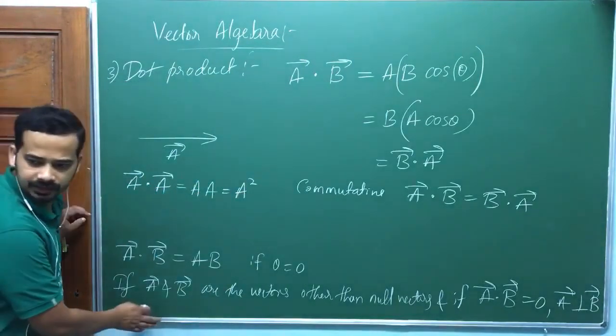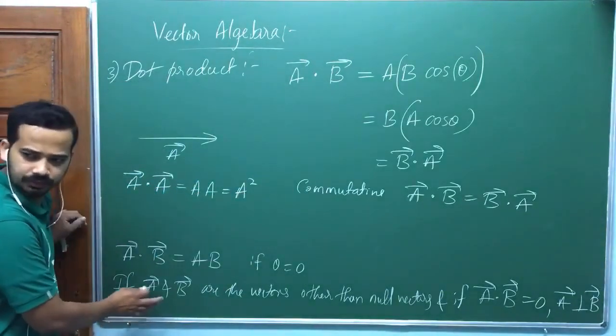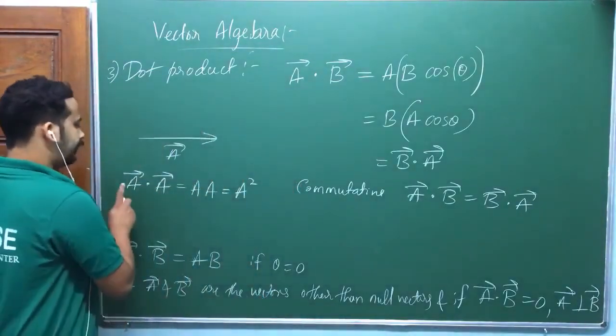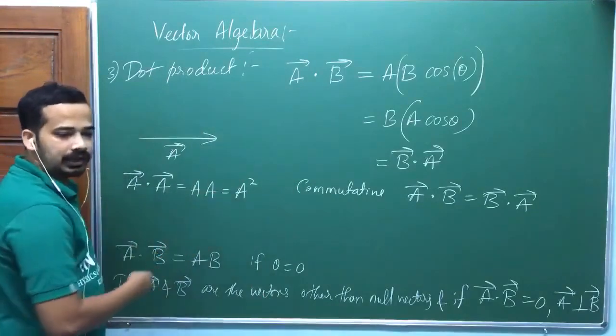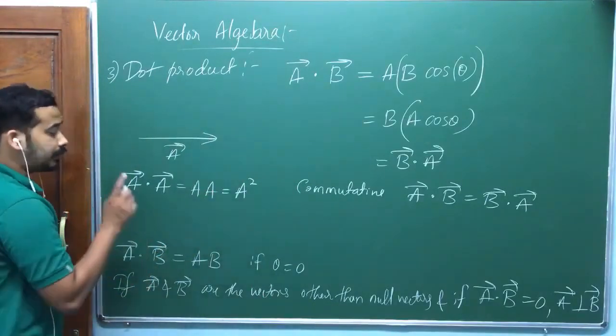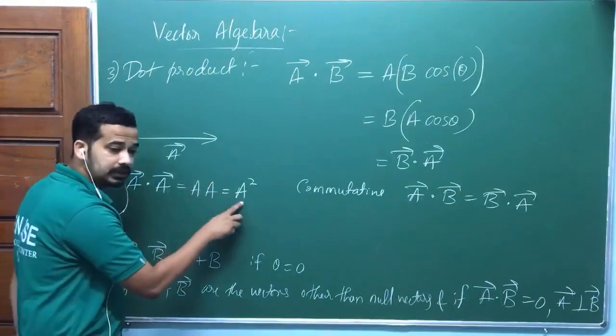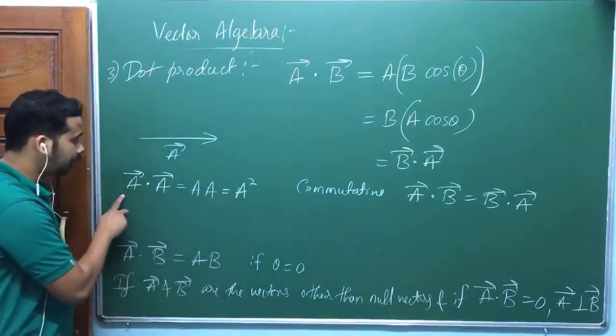Just grab the idea. You know this one. Okay, these are logical. If you take the dot product of a vector with itself, you will get the length squared. I'm going to use this one very often. Whenever I need the length of a vector, I'm going to take the dot product with itself.